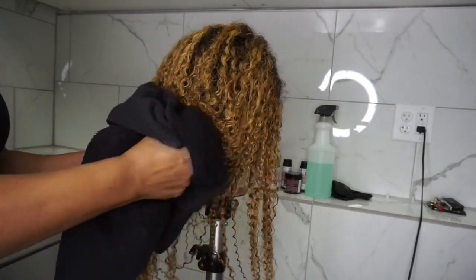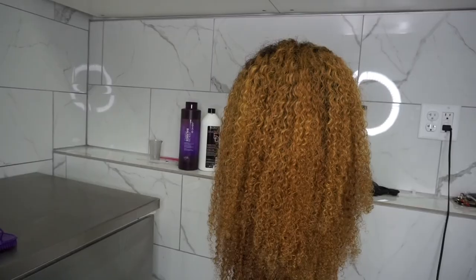Okay, so I'm gonna towel dry it and then I'll freehand some highlights just in the top.